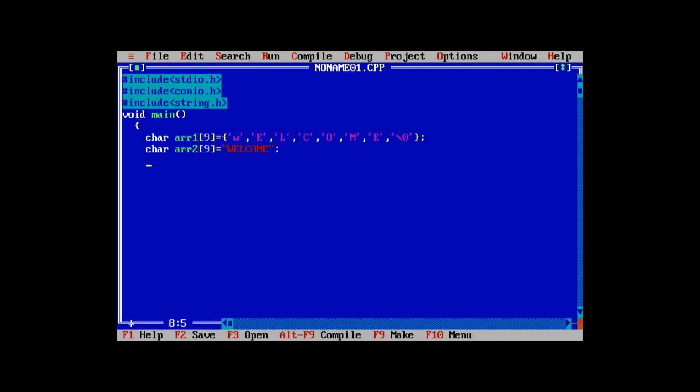Now the next one is char array3, which also contains welcome. So these are the different ways we can declare it.